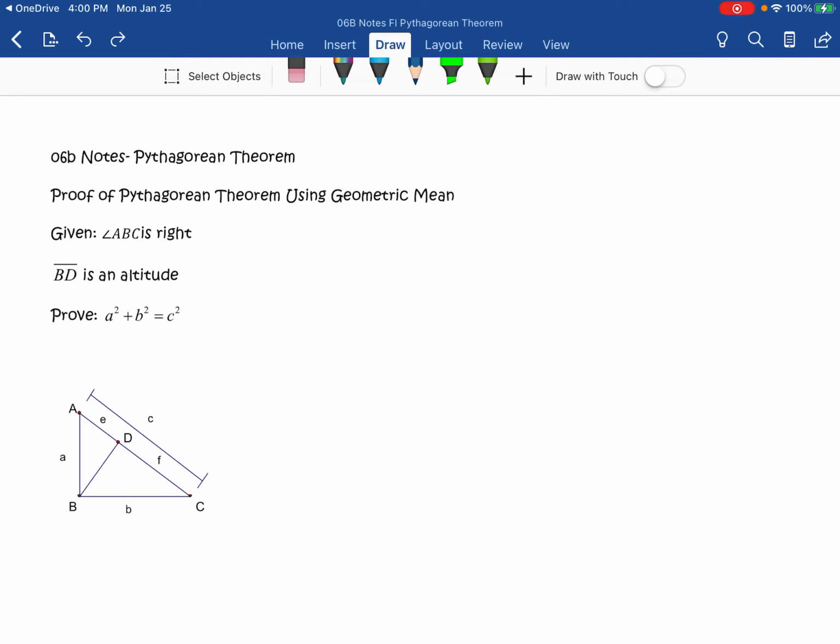So I'm actually going to start with proving the Pythagorean theorem. I think this is actually pretty interesting with what you guys knew last class. So say we didn't know the Pythagorean theorem, but we know that angle ABC is right. And if BD is an altitude, I know that angle is right and that angle is right. And we know from the last section that this triangle, when you draw the altitude, is split up into three similar triangles.